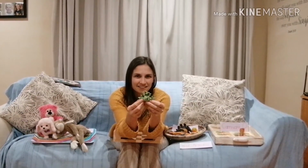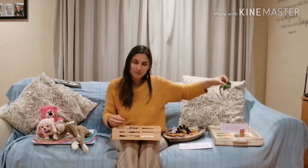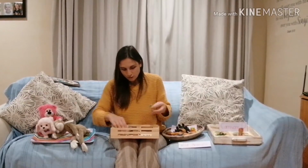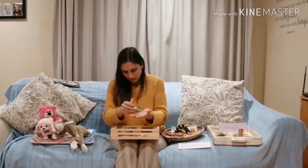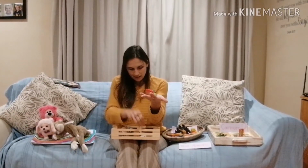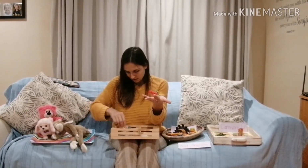Here's another tricky one. A lizard. Lizards are almost like frogs. They also love to eat bugs. And bugs are like meat. So they are carnivores. Now I've got a few more. Let's see if you can sort them quickly. I'm going to put them on my hand. A crocodile, a tiger, and let's see, a tortoise.